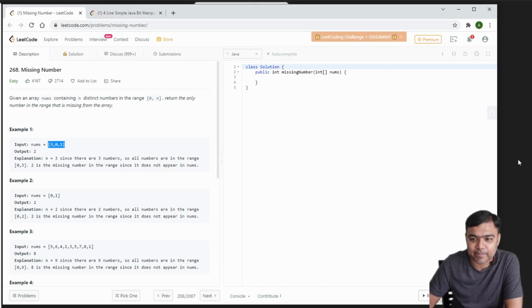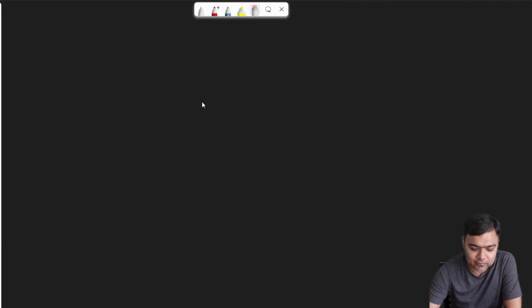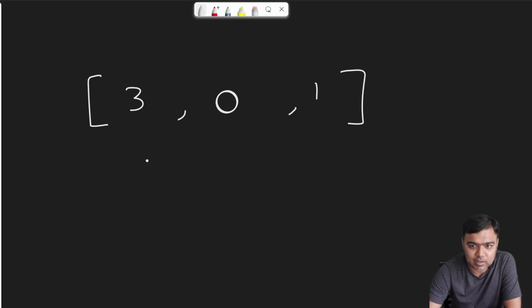Basically, if we take our example 3, 0, 1, the length is 3, so we'll take an array of 4 places.